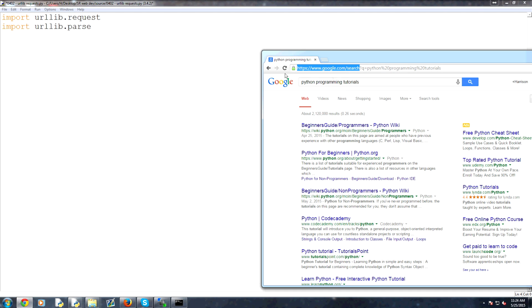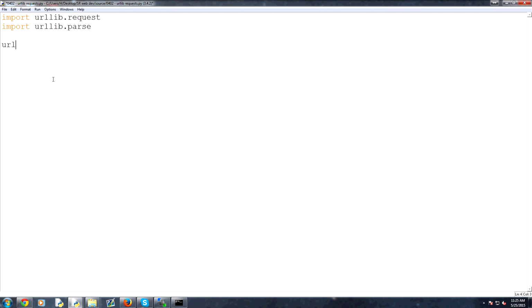So our base URL again is this HTTPS and then google.com/search. We'll just call that our URL. And we're going to say that equals, and then we're just going to copy and paste that in. Next, we add another variable, and we're going to call it values. And values will be a dictionary. Now, for now, we're only going to have one value in this dictionary, but you could have as many as you wanted, and it will handle that. Remember, I was telling you where the first parameter is always a question mark, and then it's ampersand, ampersand, ampersand, and maybe a pound. This is going to handle all that for you, so you just put in the information.